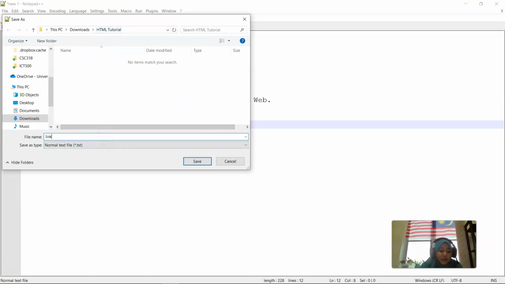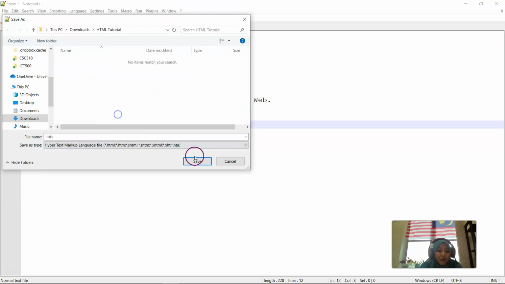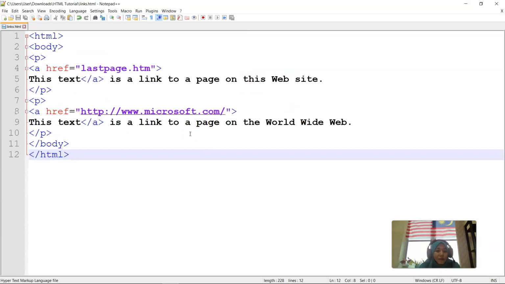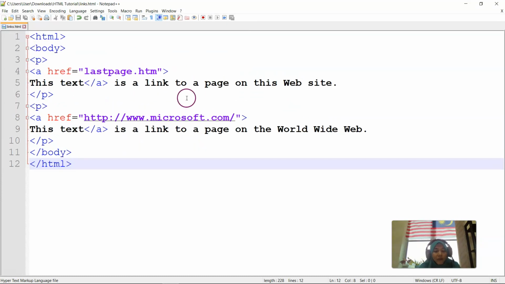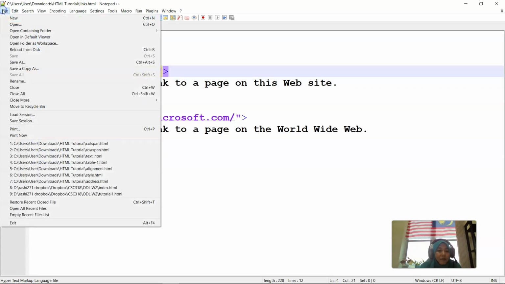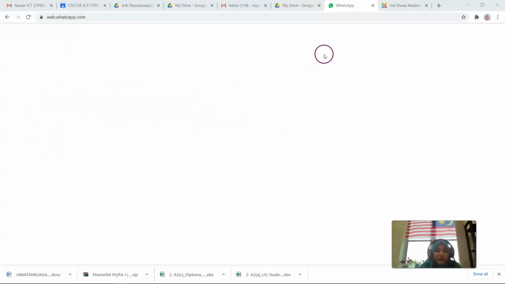Name it links, and for save as type, make sure you choose HTML, hypertext markup language. This is what I copied from the W3Schools notes. For you to link to this page, class, you need to have lastpage.html. Let's say I don't have that page and I just open it in the default view. What happens to the output in your browser? Okay, let's see.